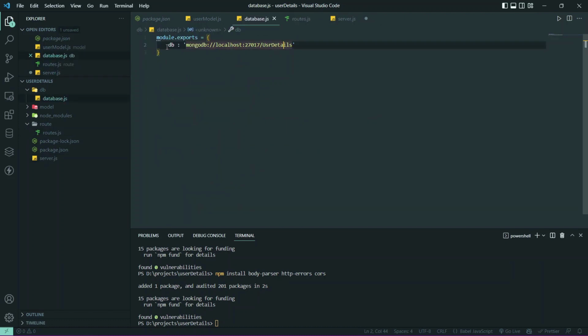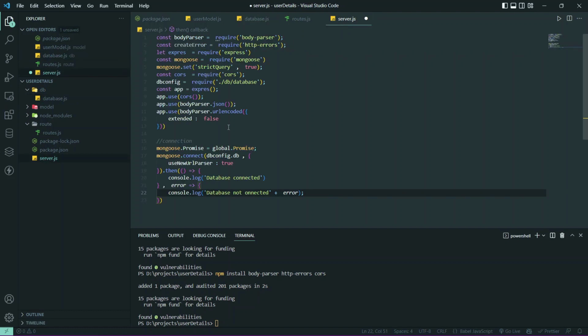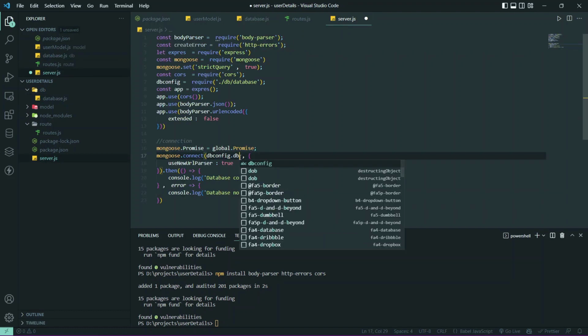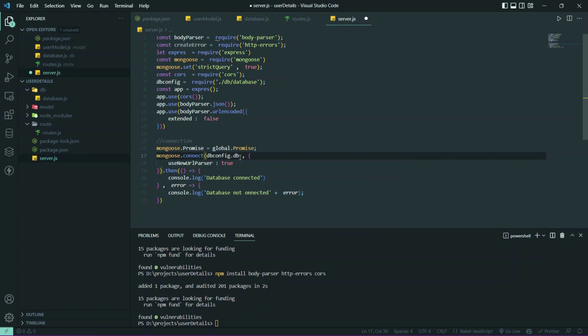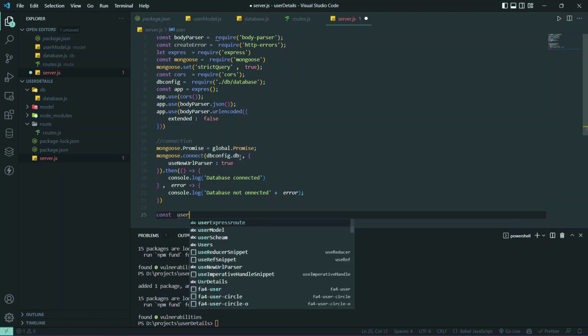See what is db. So let's make our user route here.